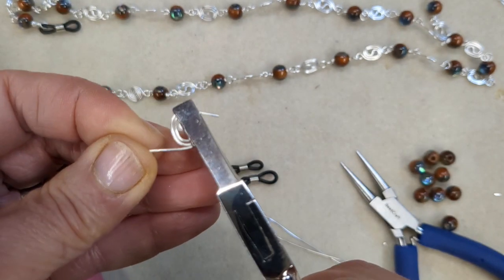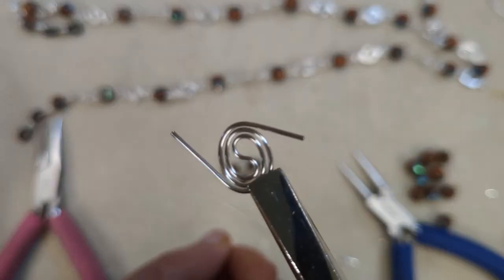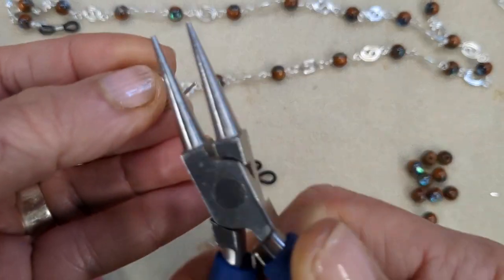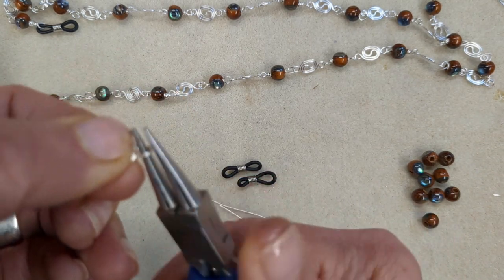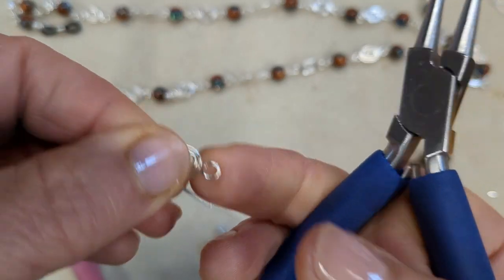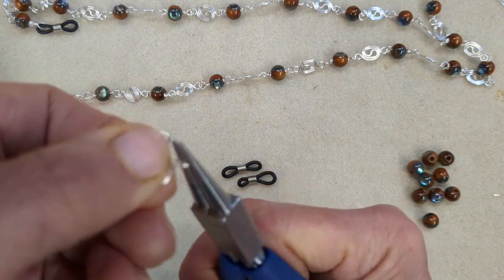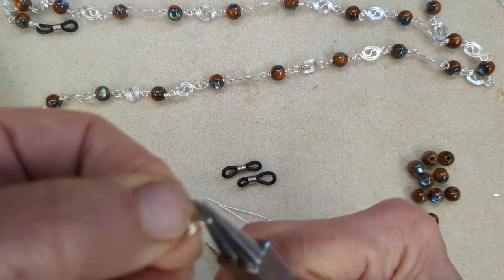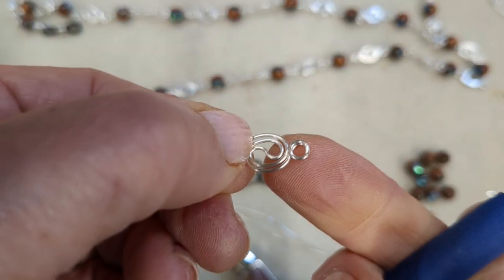You're basically going around the outer edges until they land up on opposite sides of that oval frame. You'll never get it quite even, and that's fine. We want to make links now on each end so that we can link all these things together. Use your round nose pliers, pick up the very end, and just keep curling it around the pliers until it reaches the top of your connector or chain link. Then on the other side, just keep curling it until it reaches the place you want, at the opposite side.